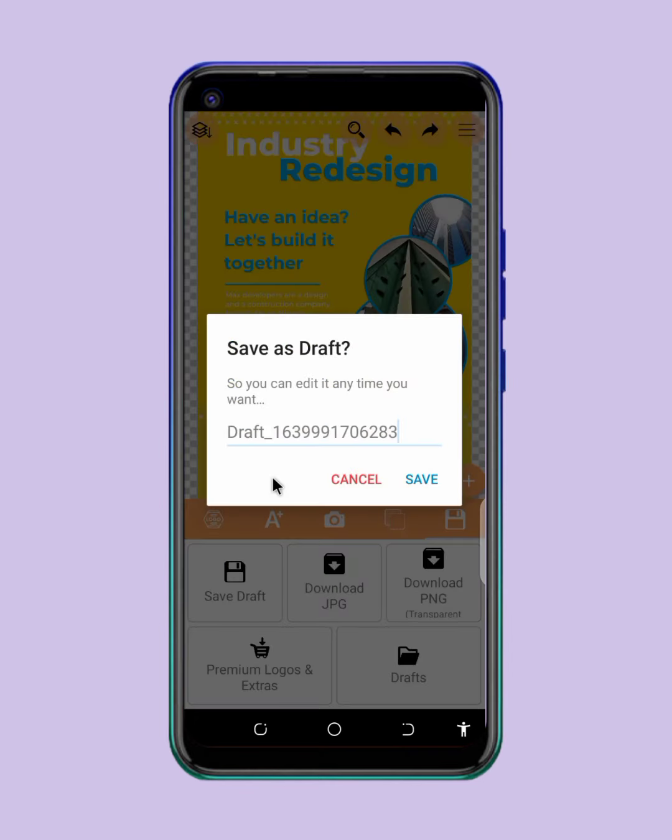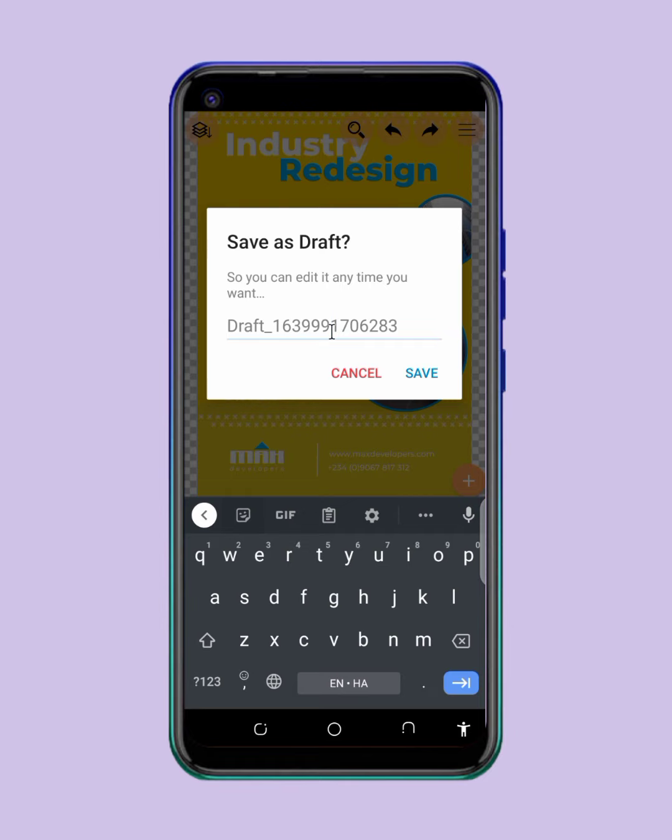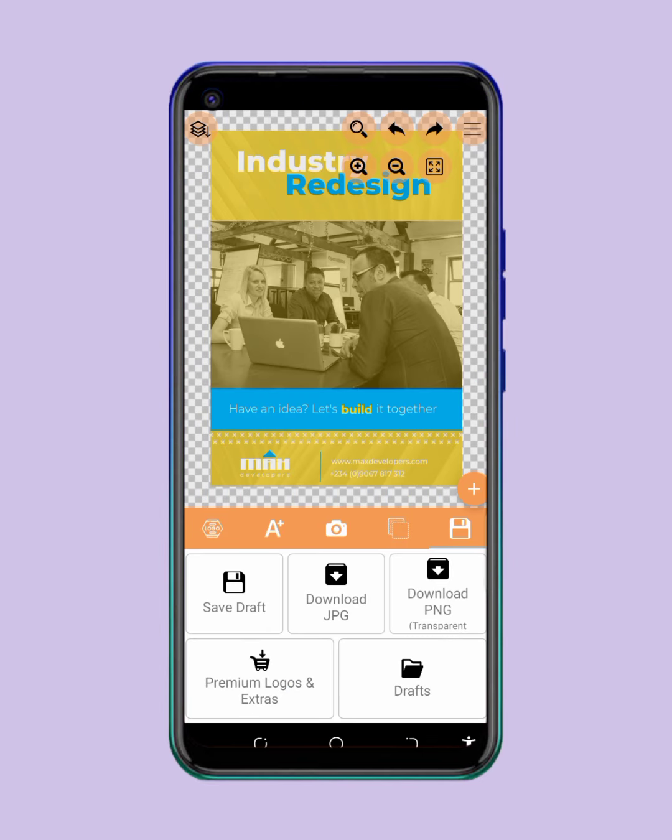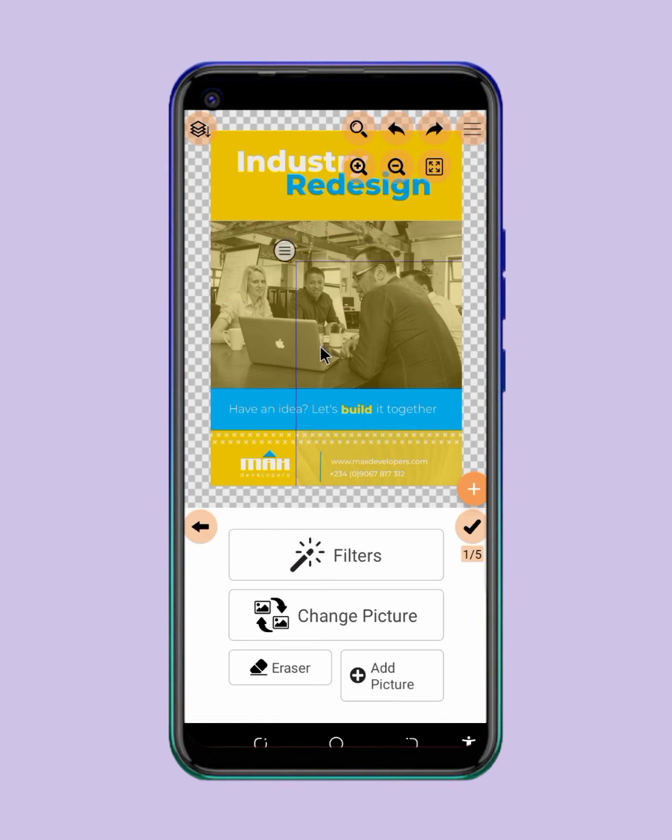We can just save it, and say poster, just anything. After much deliberation, I decided to add a little bit of texture. You can see it from behind. I got this background from pixels.com.